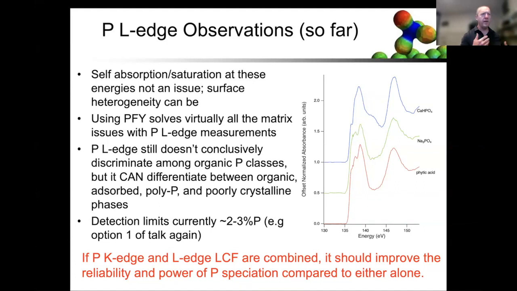But one thing I think is really powerful is if you can conclusively see what kind of calcium phosphate is in the sample through either K-edge or L-edge, and you've got both sets of data, then you can constrain the other set, and it's going to make your fitting better. So if you already know a lot about the phases that you can see with K-edge before you come to the PGM and do L-edge measurements, then your confidence in the fitting of the organics and of the poorly crystalline stuff is going to be a lot higher because you've constrained the other stuff. So I think these techniques are really going to be very complementary to one another.